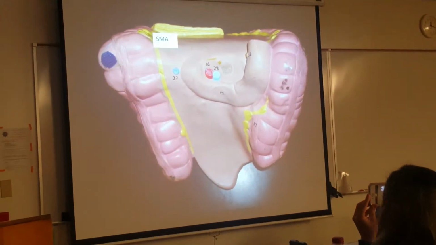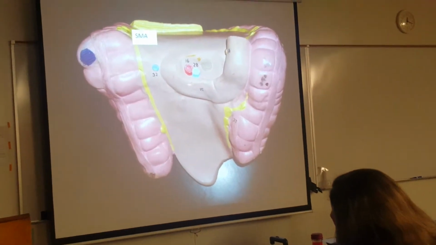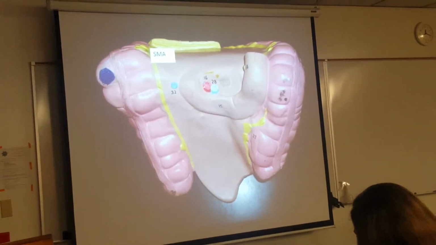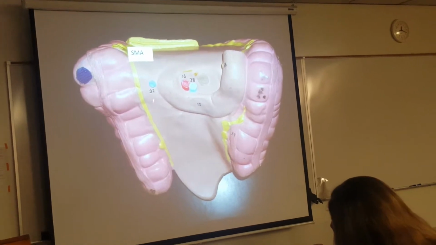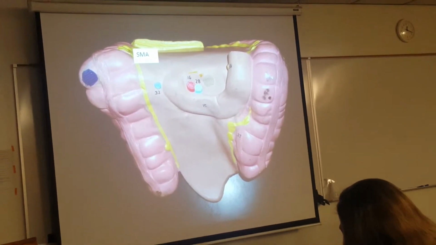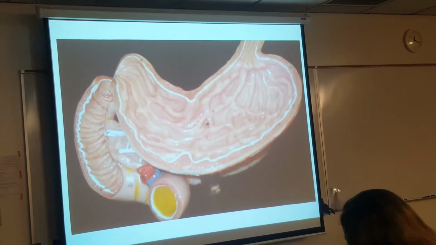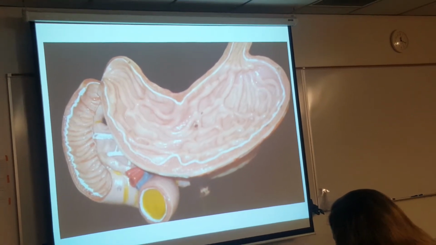This is the colon with the duodenum, looking at it from the back. These vessels that go over the duodenum are the superior mesenteric artery and vein. I believe that will be the inferior mesenteric vein, number 32 on this model. The superior mesenteric artery is also shown here. There's the artery, there's the vein going over the duodenum. The yellow stuff is clear.